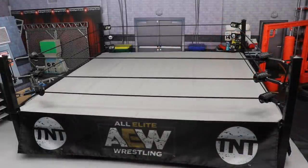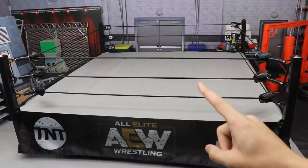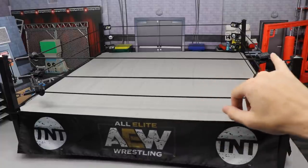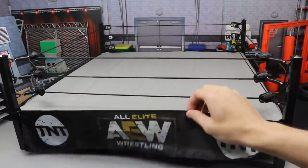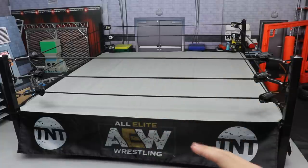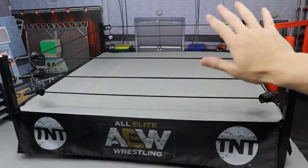So here is the AEW Authentic Scale Ring, all fully built there. It took me a minute. I'm not going to BS with you. The first time that I built the ring, I forgot to put the ring skirt on, so I put all of these turnbuckle things on, and then I realized, and I had the ropes built too, then I realized that I didn't put this on, so I had to redo it and then re-put that on. I probably could have done it from the bottom, but I just redid it, and I messed myself up.